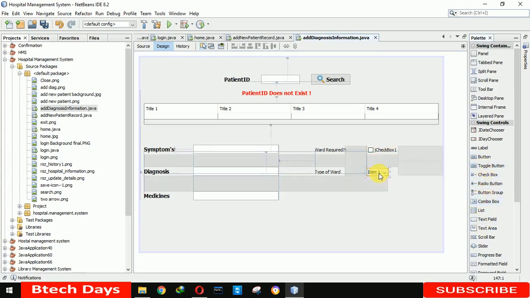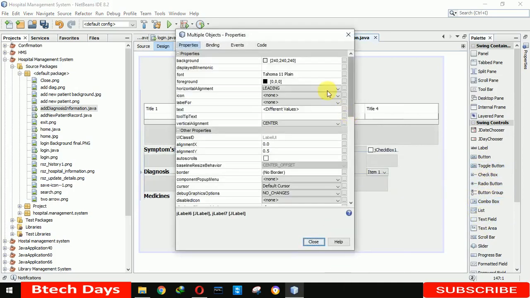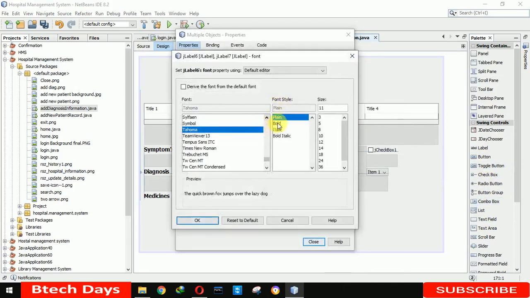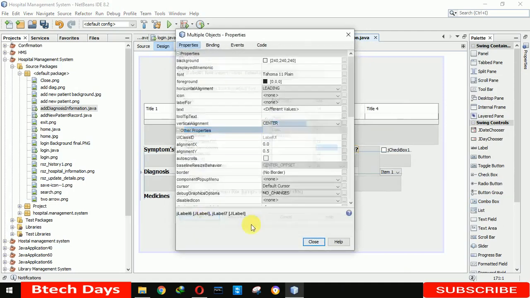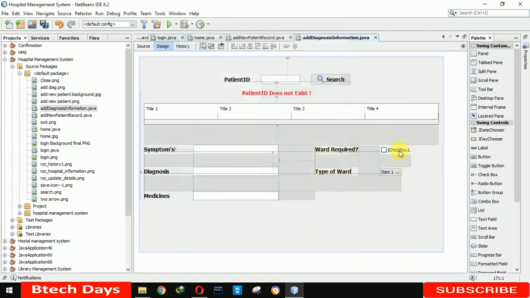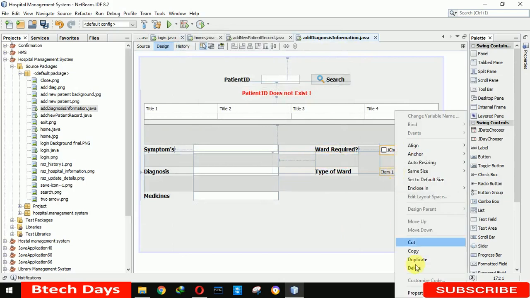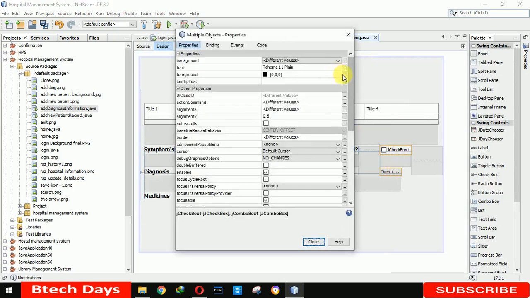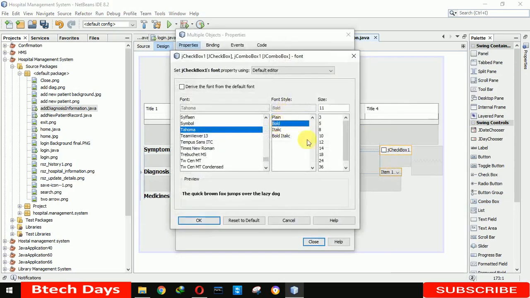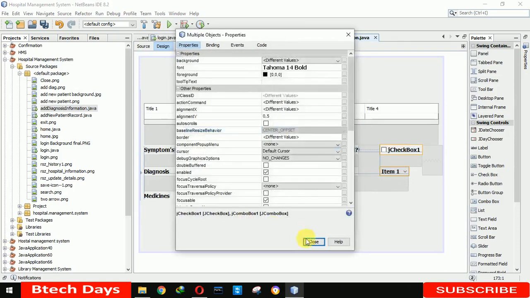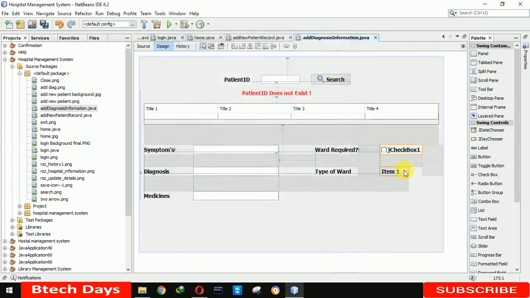Okay, so increasing the size of these properties, making bold 14. Okay, close. We are also increasing the size of this, properties, making bold 14. Okay, close. Increasing the size of this to this.